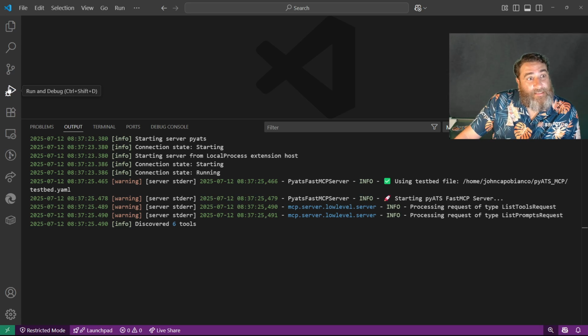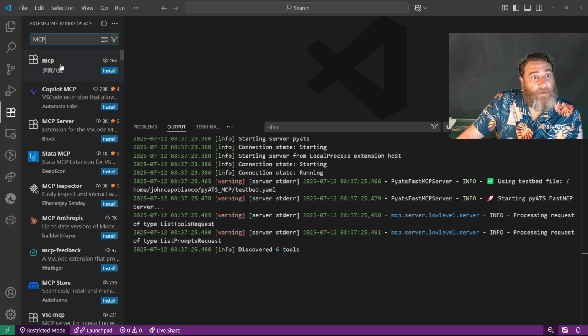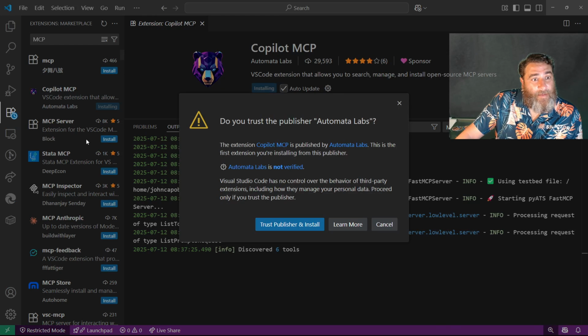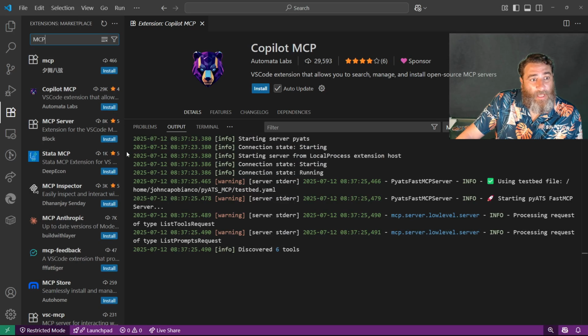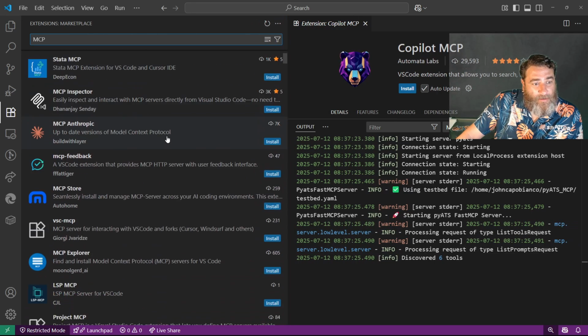If we go into extensions and grab MCP and install the Copilot MCP server, there's the inspector, the MCP Anthropic, the store. There's lots and lots of extensions that I recommend you explore. Let's not just install any of these randomly.